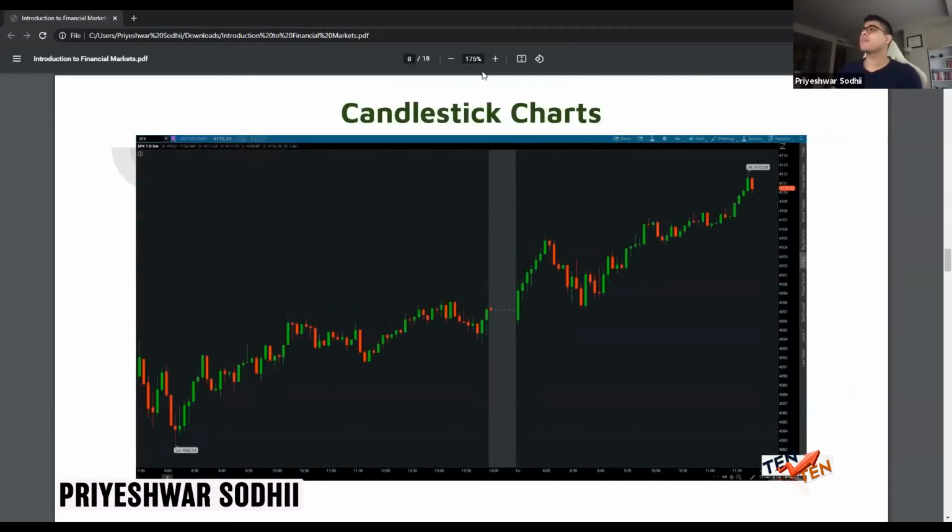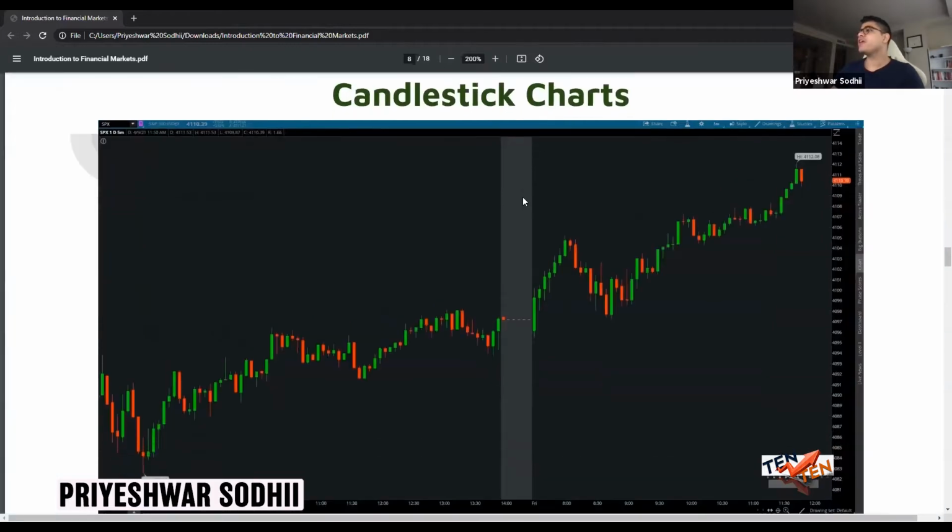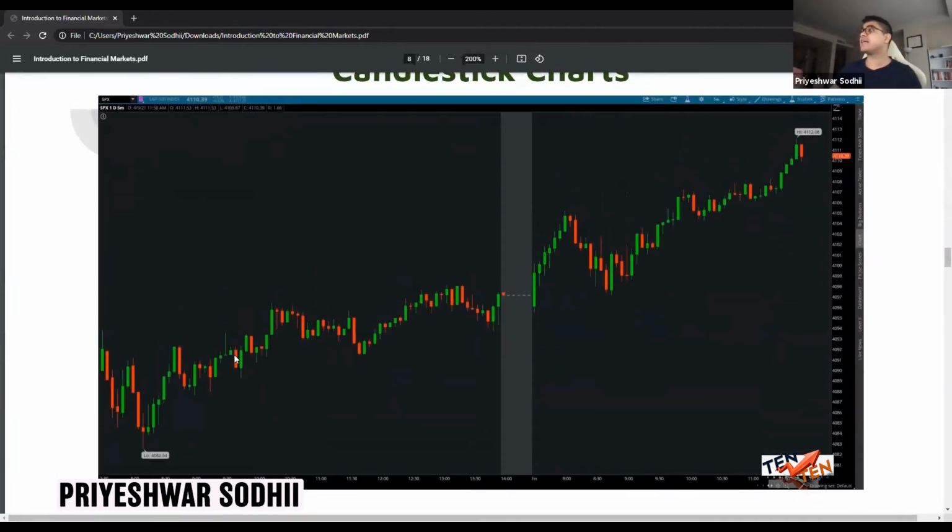The next is candlestick charts. All right. So now you can see that this is exactly the same screenshot, by the way. Let me just make sure that you guys know that. Same SPX, same 5-minute, same day. Like I just took all of these on the same time frame. But now this is representing a lot more information. Just compared to the line chart, you can see there's so much more going on over here.